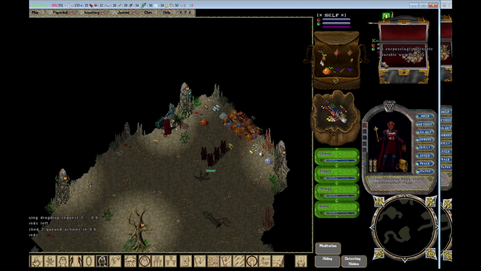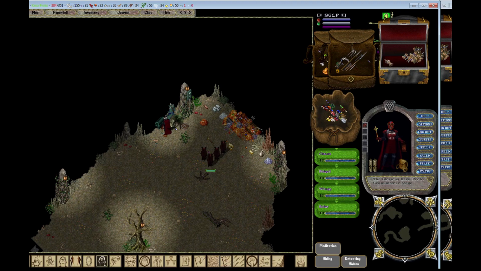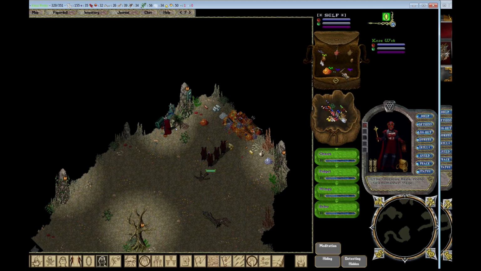Going around with one character is also difficult because you're always going to have to miss out on loot, I feel like. Oh yes, get rid of the halberds. They are so heavy. And power, maybe I'll keep it. Alright, that's enough of that for now.